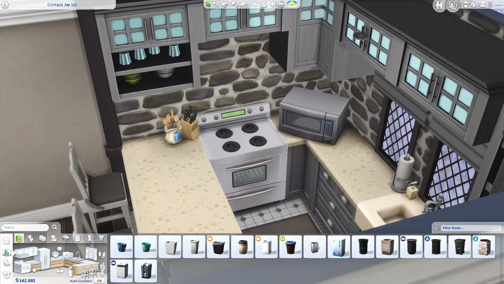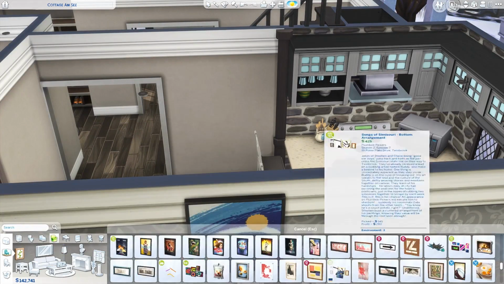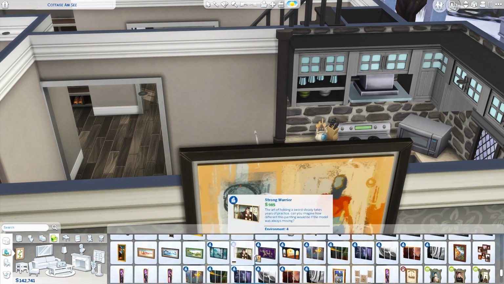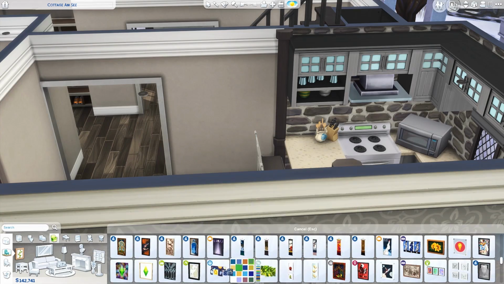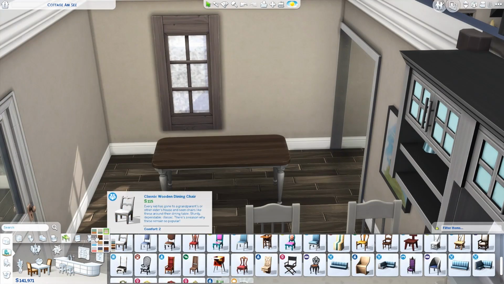And then here I'm just adding a few different little decorations. I think this is pretty much it though. Like I said, I didn't add too many things. And then here I just put a painting, and then I move on to decorating the dining room, which is probably my second most favorite part of the house. I think it turned out really pretty anyways.